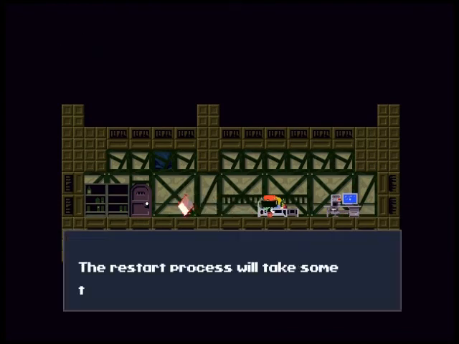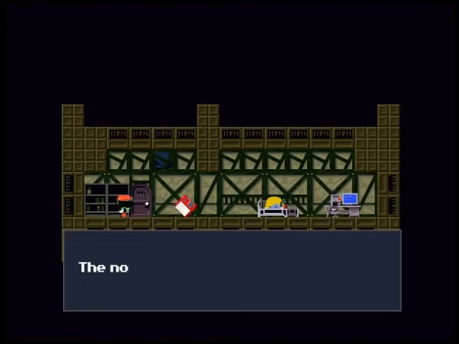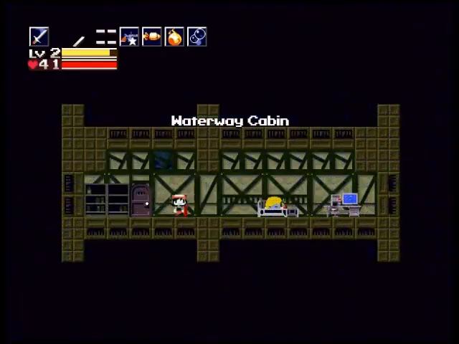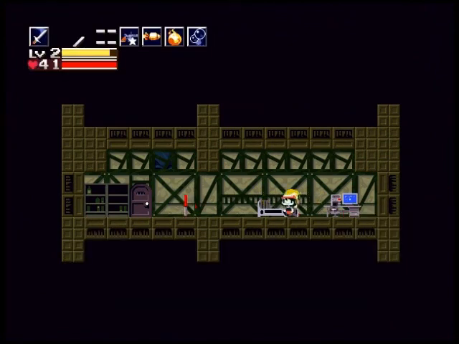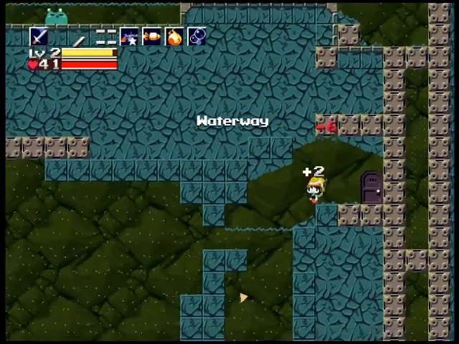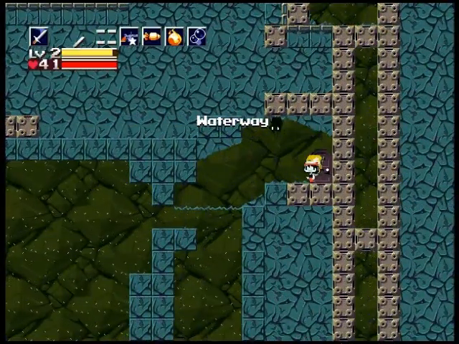Okay, now. The restart process will take some time to complete. If I recall, you were supposed to try to leave? Or, wait, no. Oh yeah, would you like to leave her? No, you do not want to leave Curly Brace here. It's the same as her dying, pretty much. So pick her up and... Yep, just pick her up and take her with you.